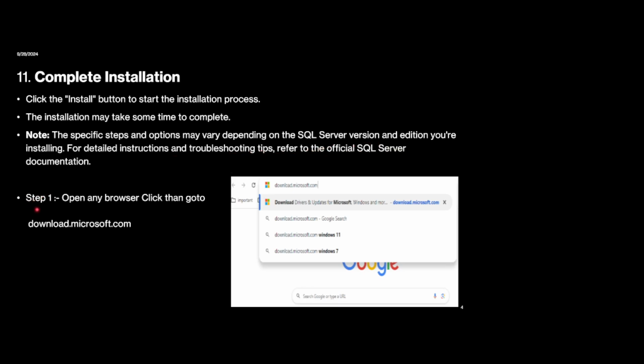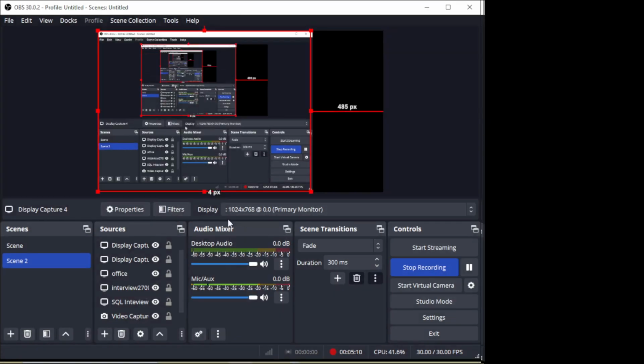So step 1: open any browser you want and go to download.microsoft.com. We will go to the computer screen and open that.